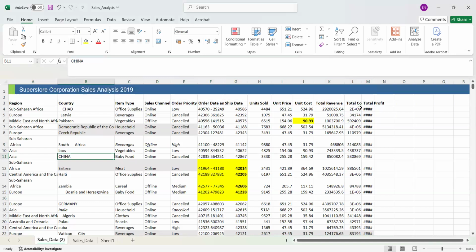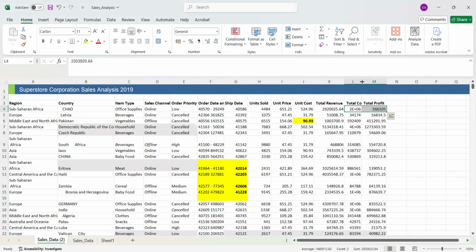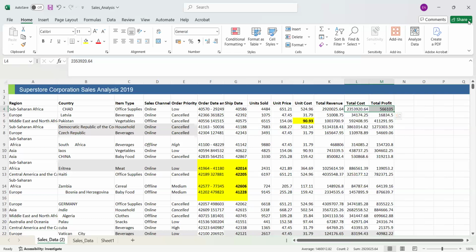And then something like a hash error in the column. This is also one of the errors you'll always find, and it usually comes mostly with dates. It means the column is too small, so just expand it, extra spaces. Yeah, good, like that. So basically, you might receive data like this.